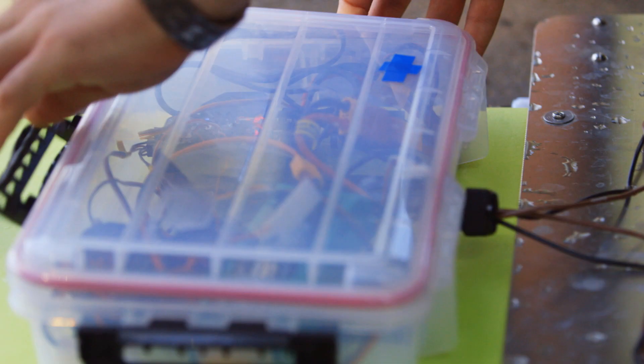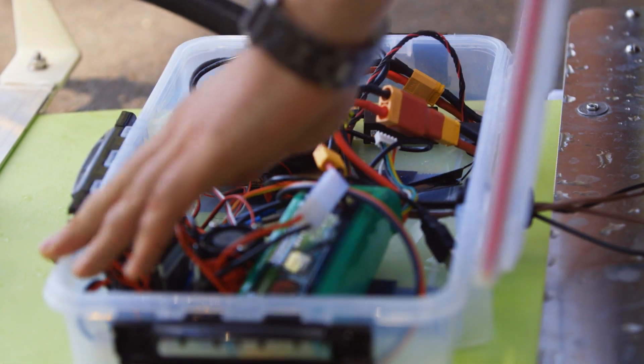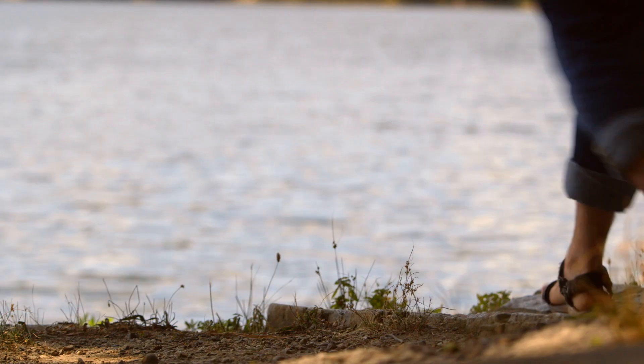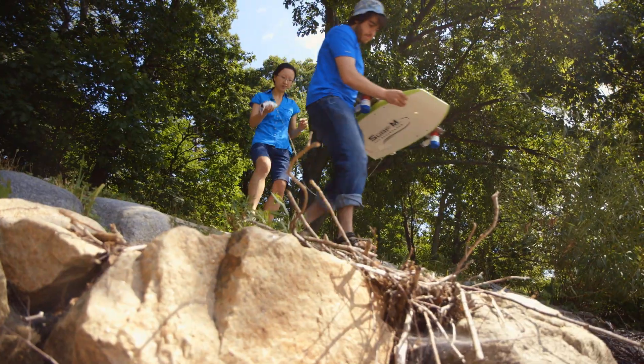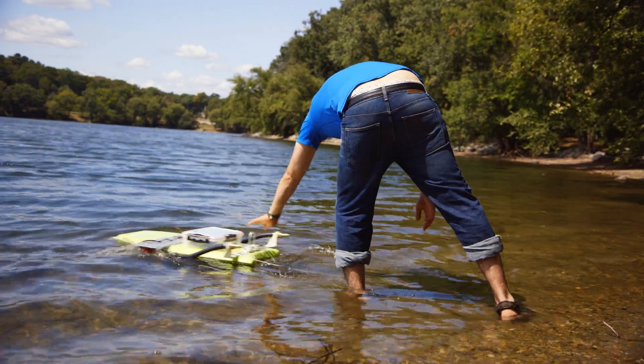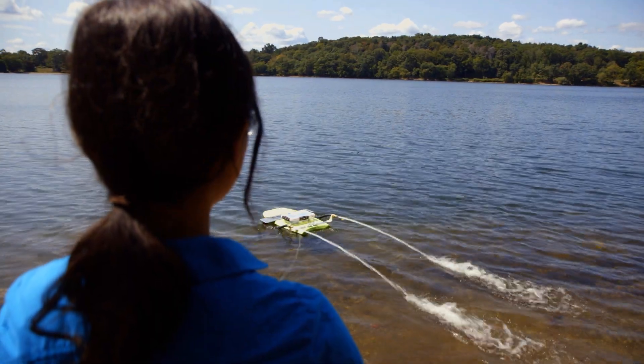The field tests for these boats are intensely challenging. We have a lot of components that all have to work together perfectly for a boat to move and take its data. And then on top of that, we have an awful lot of software that has to work perfectly. A student conducting a field test with these boats has a list of about a hundred things to worry about.